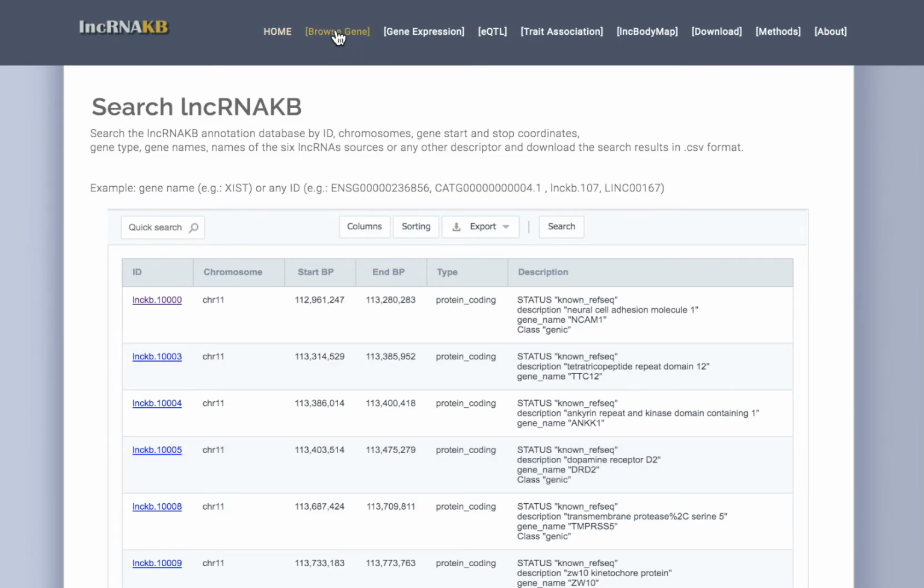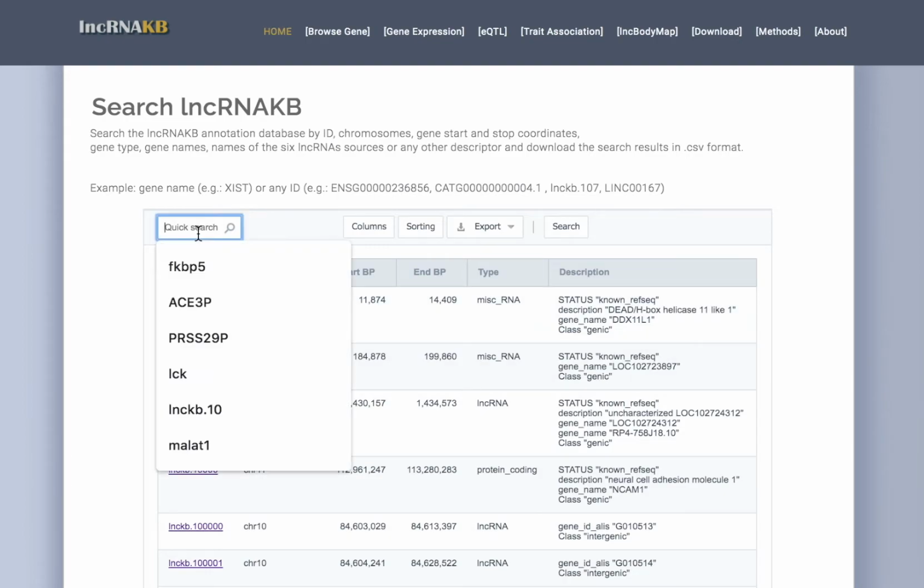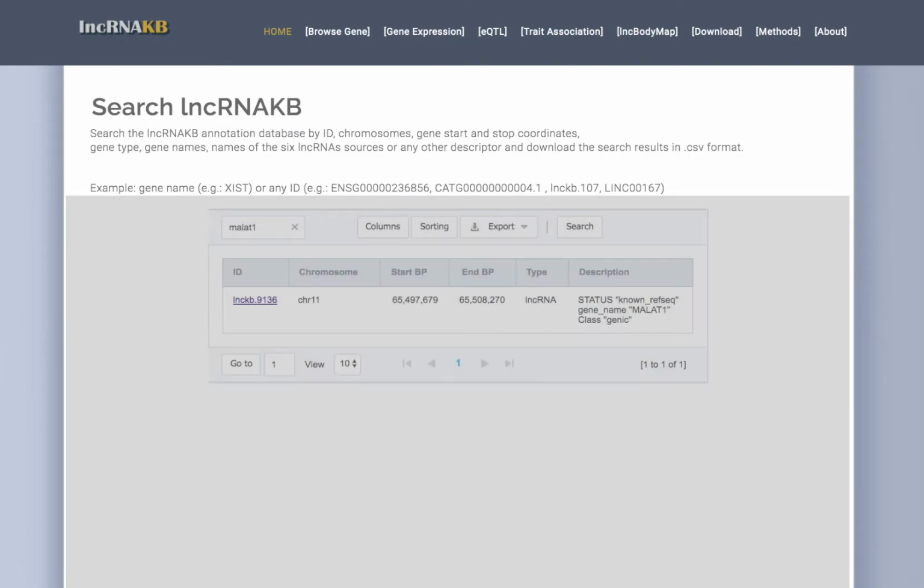So going back to our table of all genes, as you can see, these are all the genes that are available to browse, for which we have information or that have been incorporated into the long non-coding RNA knowledge base. As a quick search option, I will just search for MALAT1, and you hit the enter key, and as you can see here, we get the gene that we were searching for.